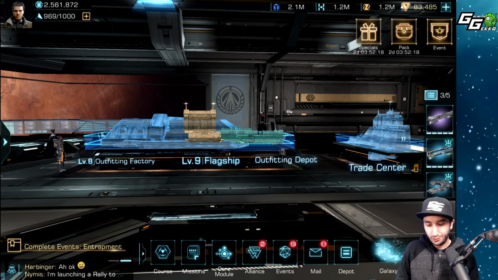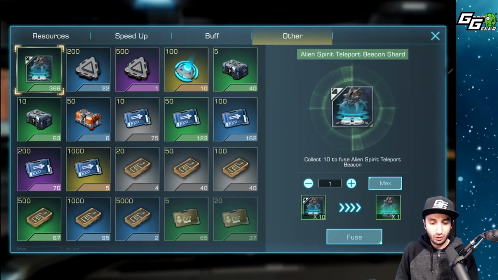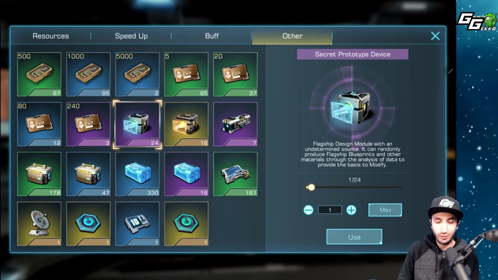Without further ado, it's time for us to open some chests. We've been holding on to these for a little bit now. We have about 16 of the legendary ones, 24 of the epic ones, which will give us flagship design module. It can randomly produce a flagship blueprint or other materials through the analysis of data provided. We've already gotten full flagships out of this too, by the way.